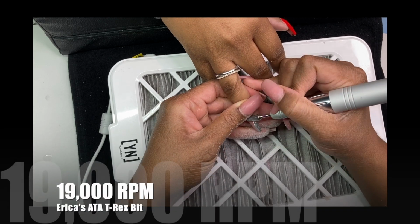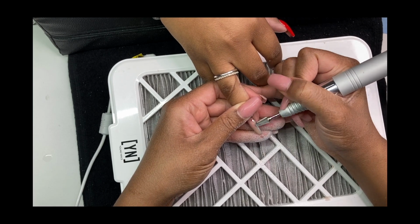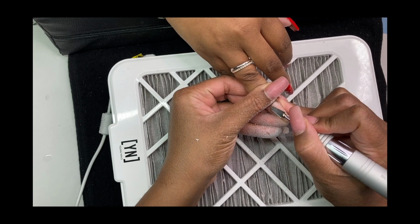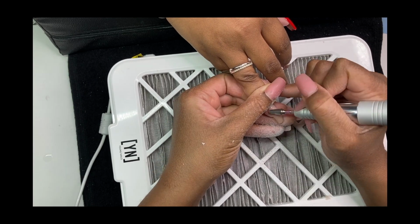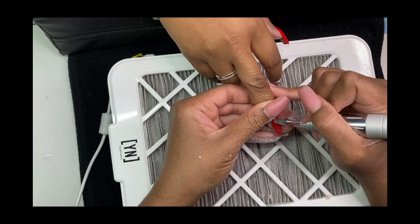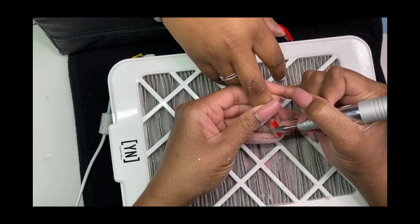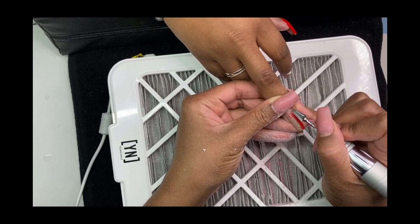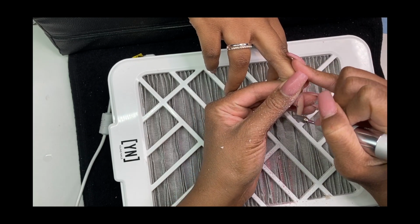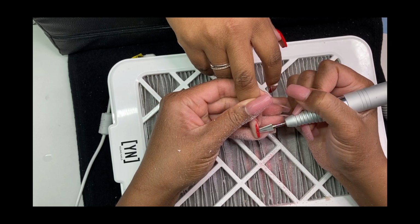So right now I am just going in and removing my client's polish on the top. I am using the Erica's ATA T-Rex bit, and as you'll see, my client has little to no lifting. What I also try to do while filing down their polish is file away some of the bulk, and check to make sure the client doesn't have any lifting. And if you see, there's virtually no lifting, because if you don't know, prep really is the key.